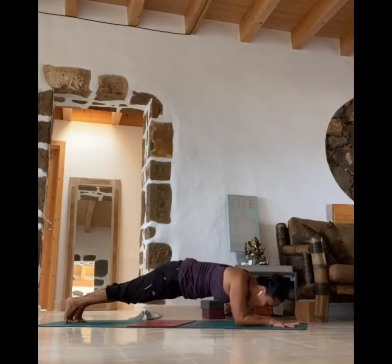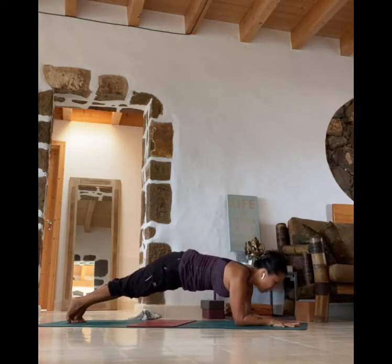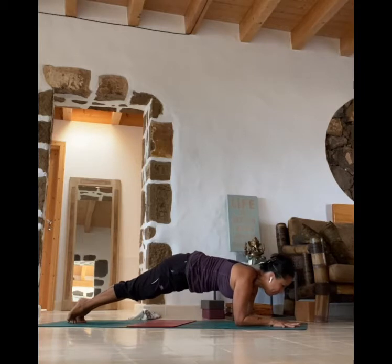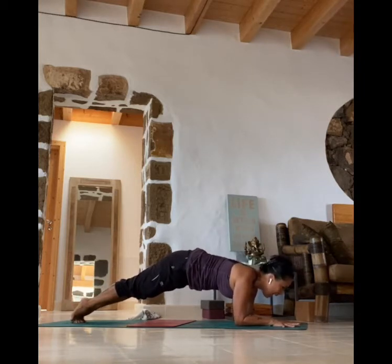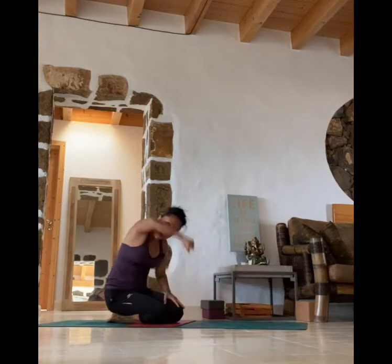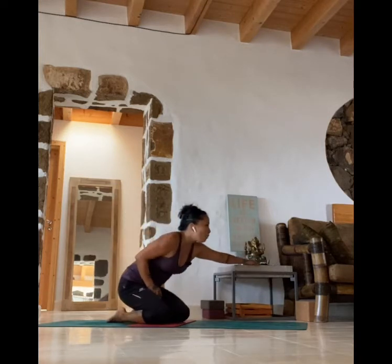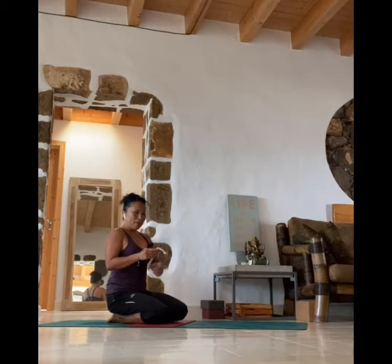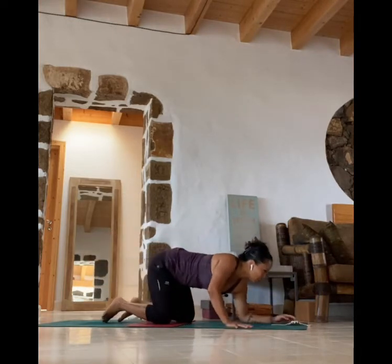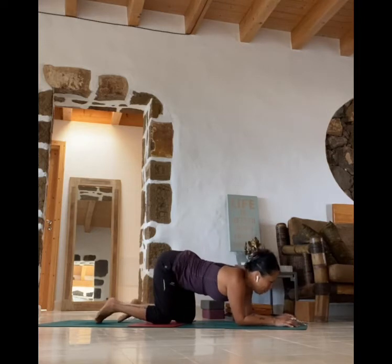Push into your forearms, trying to take the shoulders, lift the shoulders, the chest away from your mat. Then you can lift the heels, take the chest forward more. Really feel the belly button pulling up towards the ceiling. I'm gonna bring my stopwatch in. 20 seconds more. If it feels too much, take one knee to the mat or take both knees to the mat.